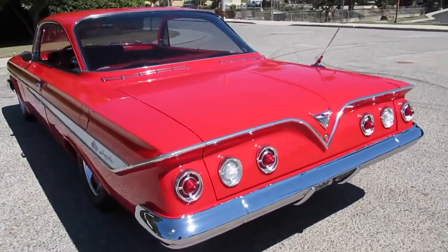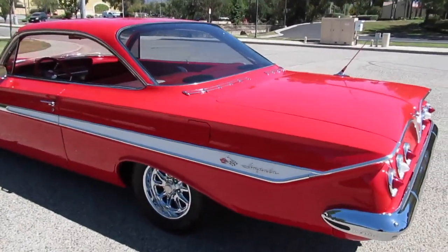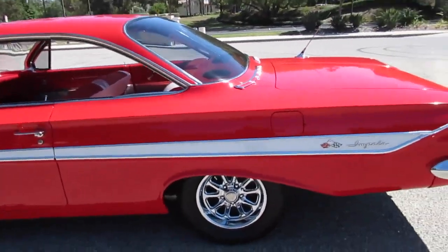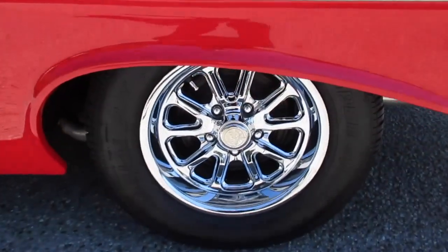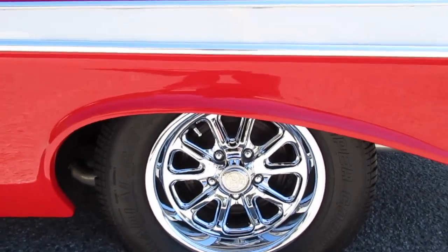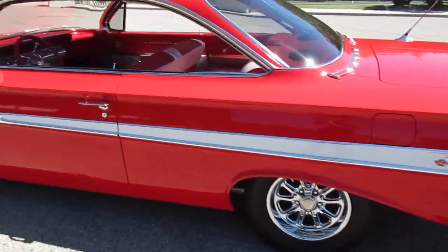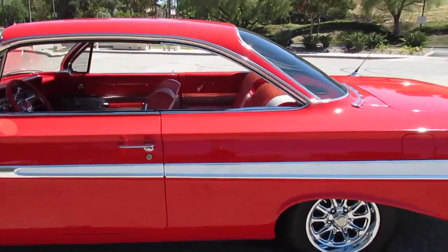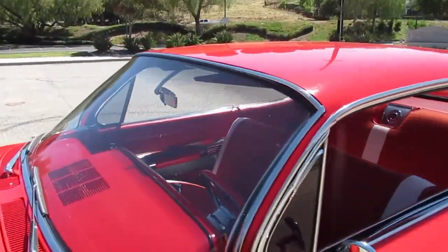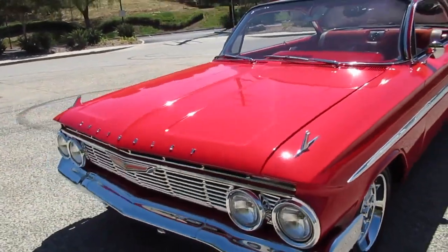It's a local car here, right here in our town in Simi Valley. Super nice guy. Retired PE teacher. Coach D. It's a good guy. It's got these US mags on here, 15-inch, with some Cooper covers on there. Just nice. You know, a lot of guys put 18s and 20s, and that's all cool. But these little 15-inch wheels look nice on the car. It's got a nice low stance to it. Windshield's in great shape. Yeah, all the chrome and everything is nice on this car.